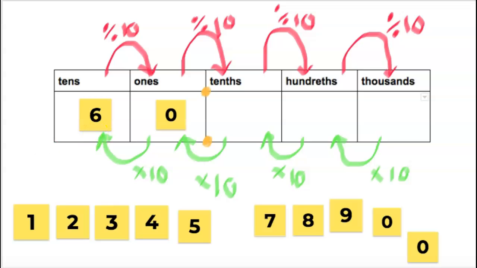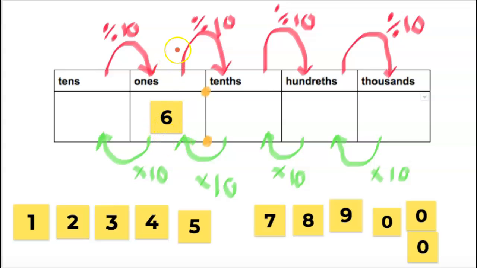And then if we were going to take the 60 and divide it by 10, we would have to go backwards one space. So what would have to happen is the 6 would have to move to here. We wouldn't need the placeholder anymore. And we would have 60 divided by 10 is 6. So we have 6 ones.